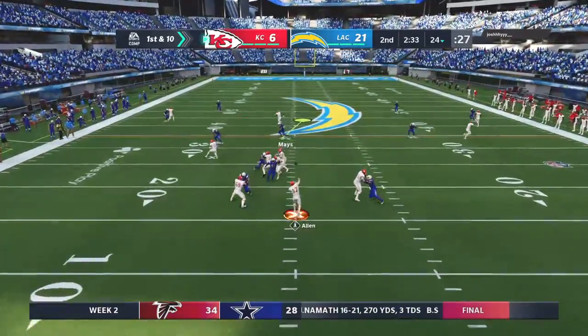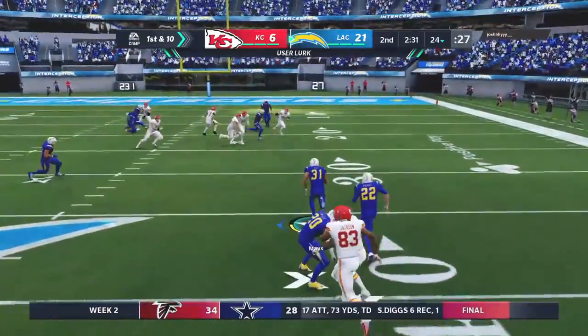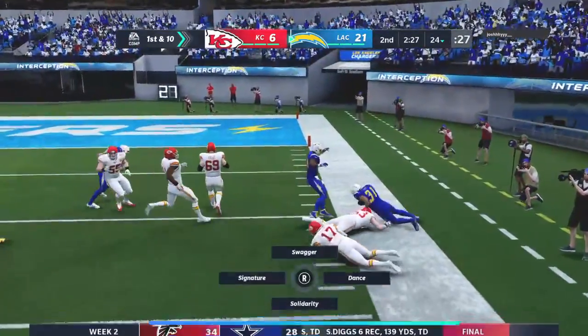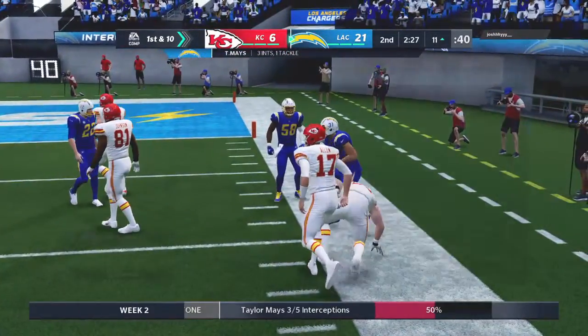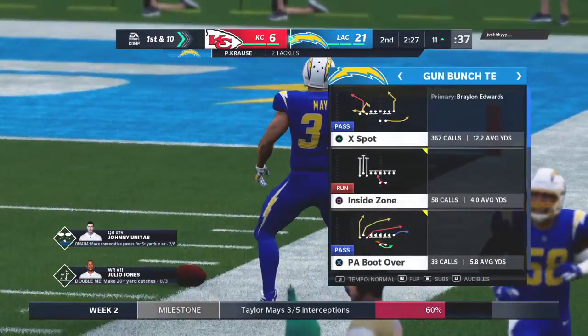Allen now on first down, and his pass is intercepted for the 4th time today. Picked off around the 41. This is just crazy. He's got 3 interceptions, Charles, and we haven't even departed the first half of this ball game.